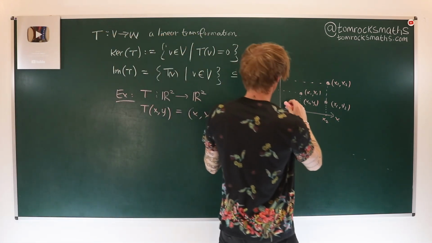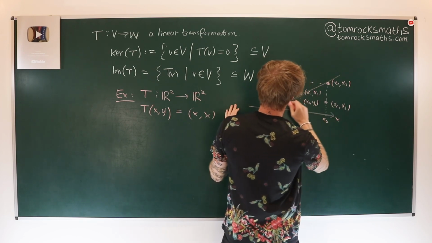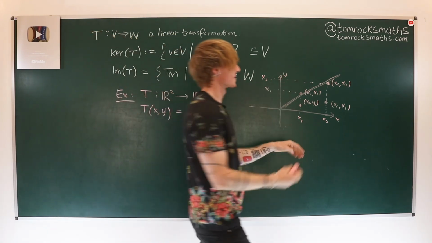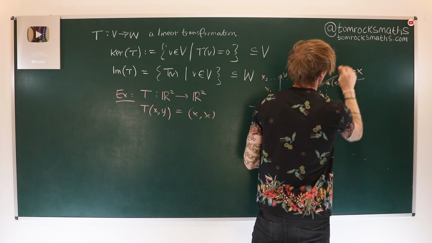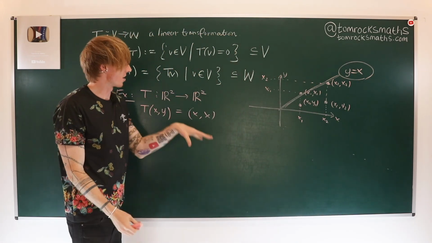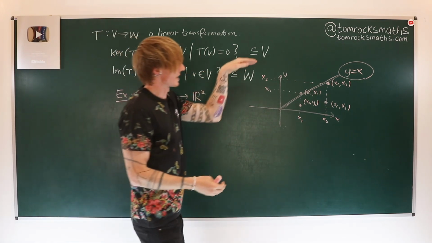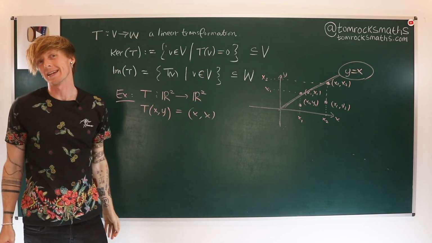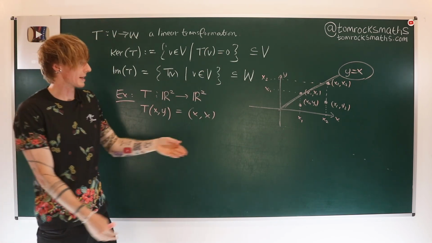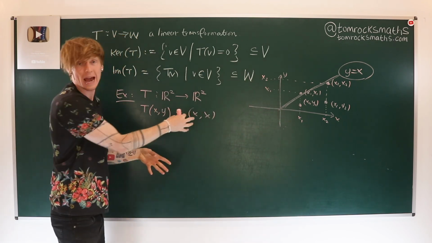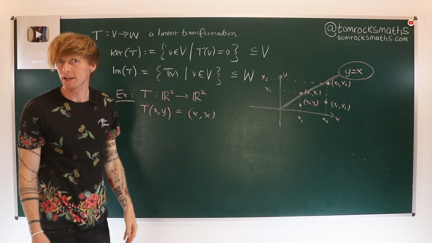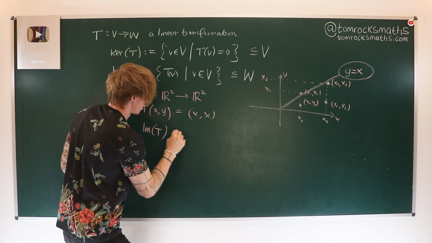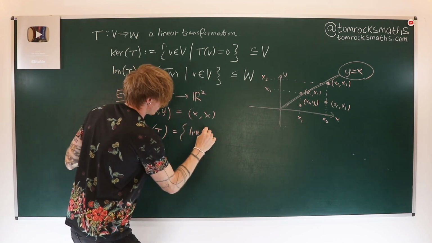And if I were to draw a straight line here, assuming my diagram is reasonably accurate, that's not too bad, better than I thought it would be, this is actually going to be the line y equals x. So what the map is doing is taking our input, some point (x, y), leaving the x value unchanged and moving the y value so that we lie on the line y equals x. So we can immediately see that everything that comes out lies on the line y equals x. So the image of this map is just the line y equals x.